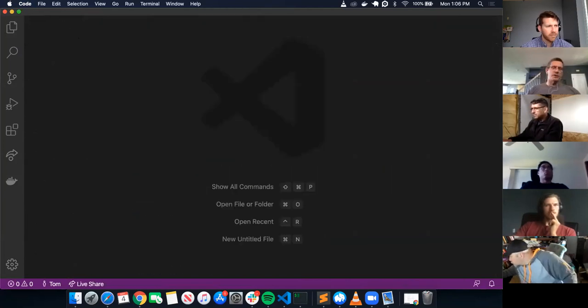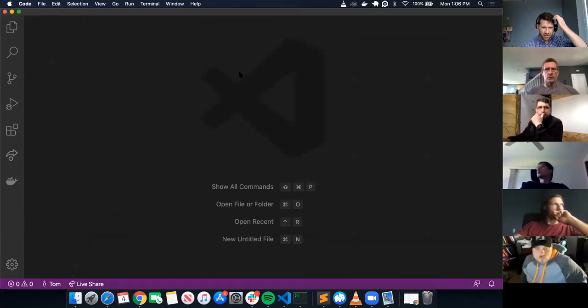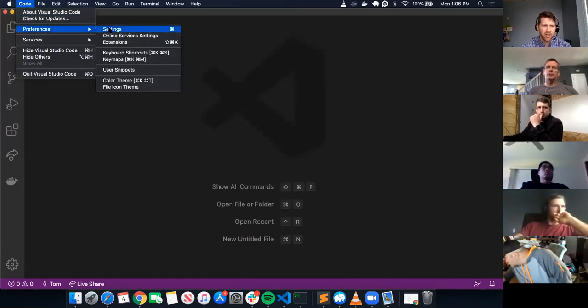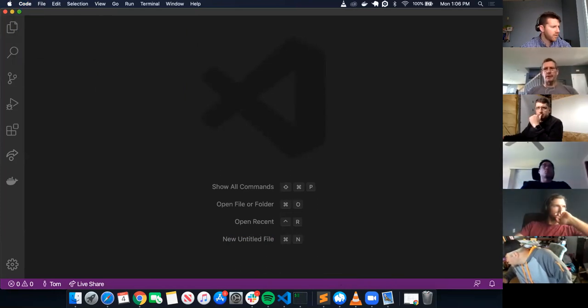Hey, Tom. Stupid Mac question. I don't even have that Apple, Code, File, Edit menu at the top. It's probably because your VS Code isn't focused. So if I do that, or where is it? Zoom changes. So this doesn't show up on top when you're in VS Code and you have it highlighted. Oh shoot, it was minimized. It was when it was smaller. Gotcha. Good. Sorry.